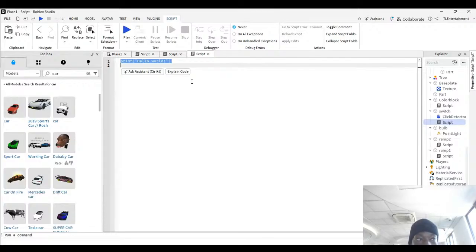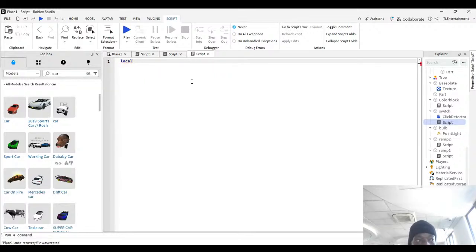So we'll say local bulb equals going to the workspace and say wait for child, and the child in question is bulb, right? Space local.